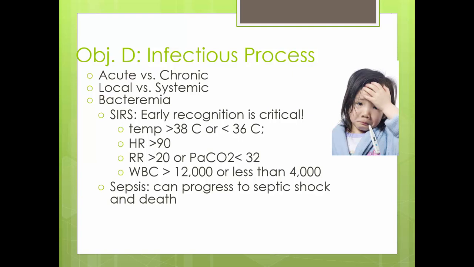It's important to realize that temperature can be high or low, and white blood cells can be high or low with SIRS. Low temperatures or low white blood cells is actually a bad sign, because it means the patient has used up all their defenses and their body has less ability to fight off the infection. Then if it progresses to sepsis, this is a severe systemic inflammatory response to infection. Sepsis can progress to septic shock, which is shown by low blood pressure or hypotension, and organ failure. Mortality rate, like I said, is up to 60%, and this usually results from organ failure related to little microclots clogging the vascular beds of the organs.